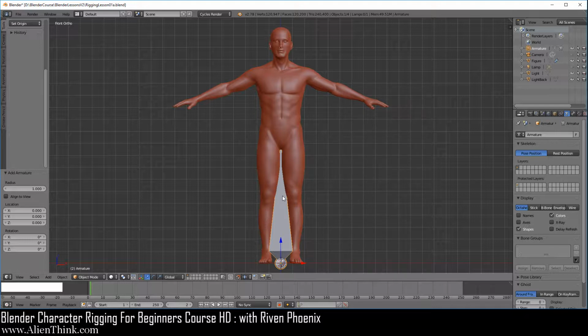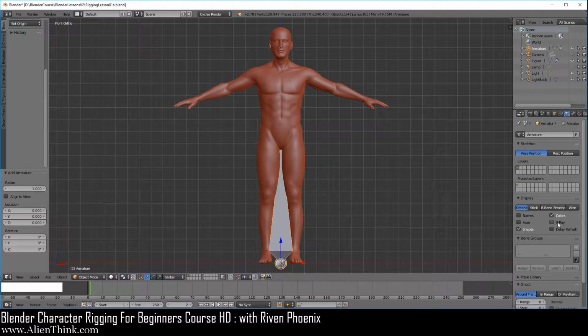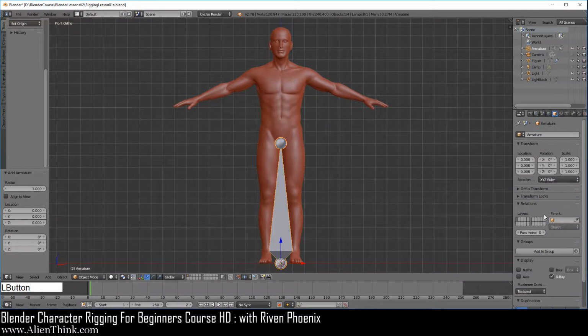So to see these bones through the figure, we're going to enable X-ray mode. You can do this in two different ways. Having the armature selected, you can click on the Object tab, and then over here you can enable X-ray. This is on and this is off. You can also enable this on the Data tab. It does the same thing, on and off. If I turn it on, notice that under the Object tab it also turns it on over here. So you can see over here how a single bone looks.